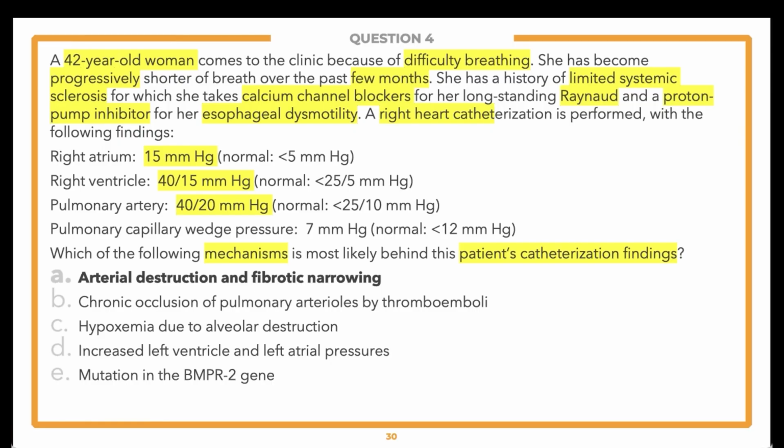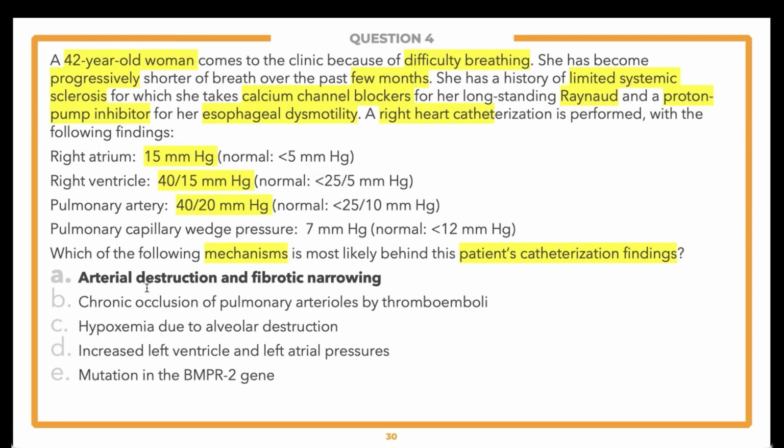Again, a tricky one here, but I hope we got enough clues from the question to really get to the answer and the diagnosis. I saw a lot of you say pulmonary arterial hypertension in the question bank, which is exactly what's going on here. So really what we need to understand is this patient has what's called limited systemic sclerosis, also known as CREST syndrome, right? That's where the esophageal dysmotility comes in, that's where the Raynaud's phenomenon and the systemic sclerosis picture they're painting here come in. Now they develop pulmonary arterial hypertension. Pulmonary arterial hypertension can be caused by a multitude of things. There are actually 5 types of pulmonary arterial hypertension.